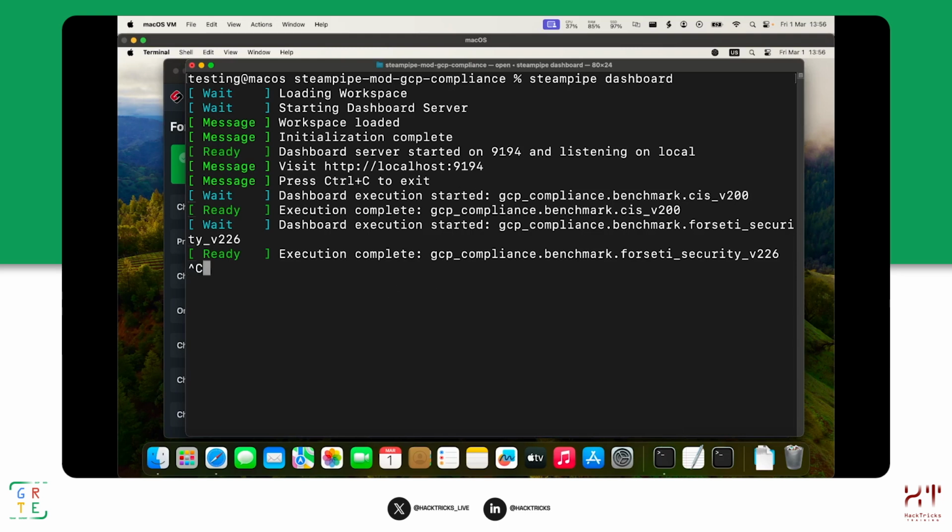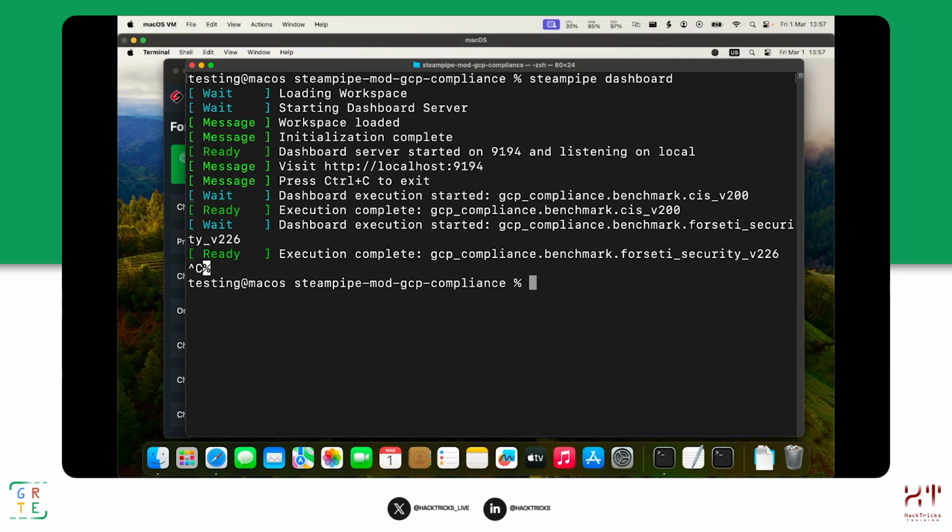Remember that in order for applications to use some gcloud credentials, you first need to execute gcloud auth application-default login. In my case, I already ran this, so I needed to run it in order to use Steampipe. But this is very important because if you're not used to using this, you might forget about it. If you want to use a tool that is going to be using gcloud credentials, you need to execute gcloud auth application-default login.